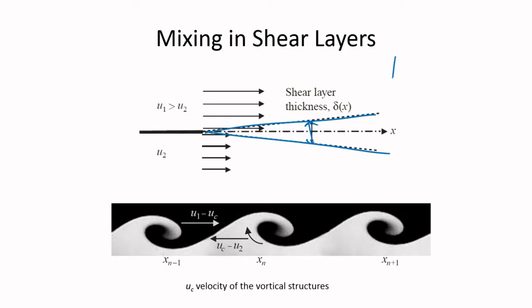Now the Reynolds number typically used to characterize this is essentially delta U times delta, which is the shear layer thickness, divided by nu, okay, where delta U is essentially U1 minus U2, okay. And then of course, when you have this kind of situation, the shear layer does not develop like this by itself. What happens is that it leads to the development of instabilities. Here you see a Kelvin-Helmholtz instability form, and when there is instability, there is a large-scale vortex roll-up. And you see that this is one fluid, this is another fluid. Of course, there is a velocity difference between them, and there is a composition difference between them. And you see how mixing is happening.